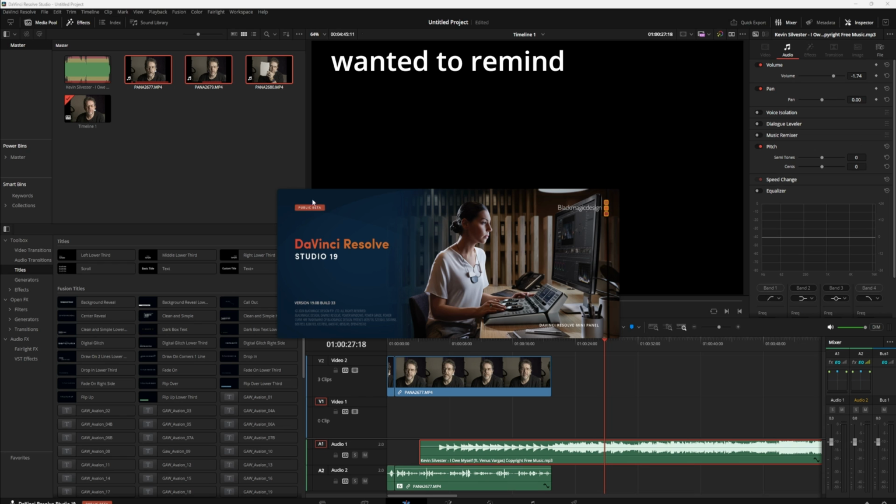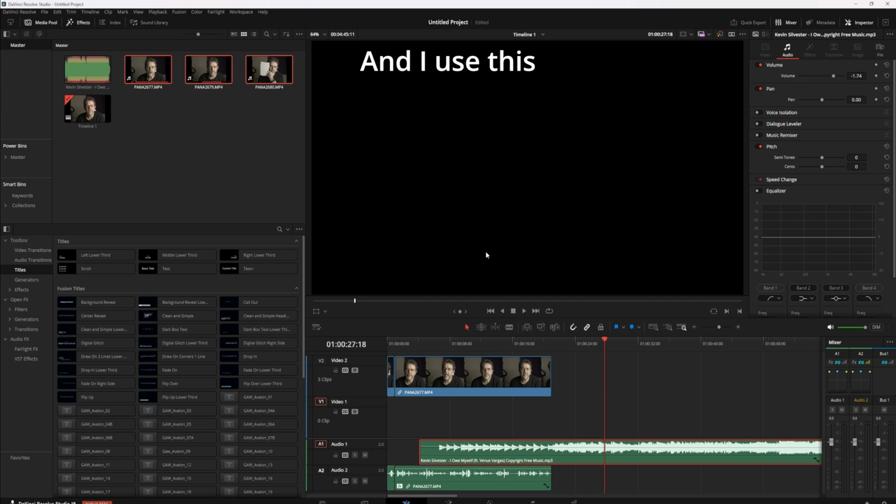Before we start, I wanted to remind you, I'm in public beta Studio 19, so you have to be on one of the Studio 19 versions to do this. But it's pretty simple to get, especially if you have the regular version. And I use this song because it's a heavily processed song, which makes the vocals harder to come out, and I want to make sure it worked. Also, it's copyright free, so I don't have to worry about YouTube striking me again.